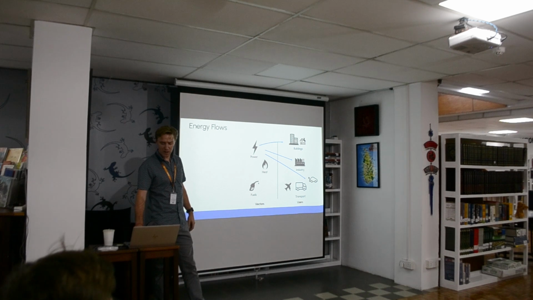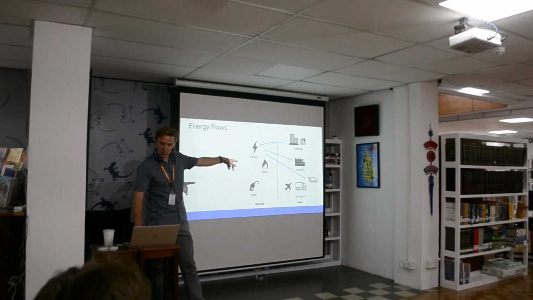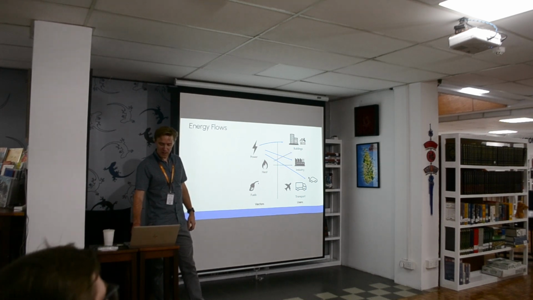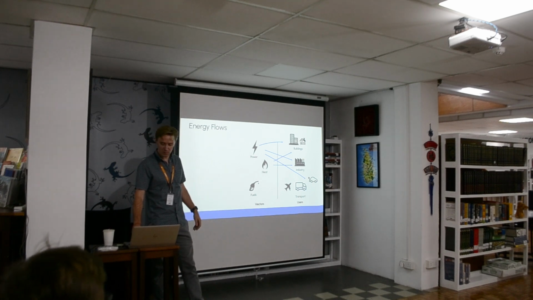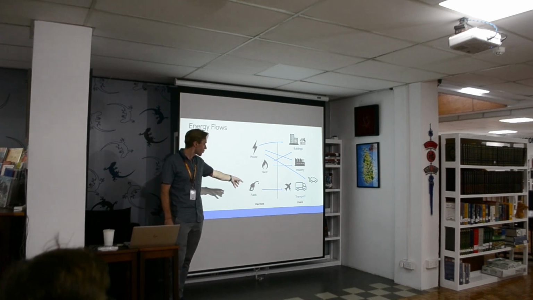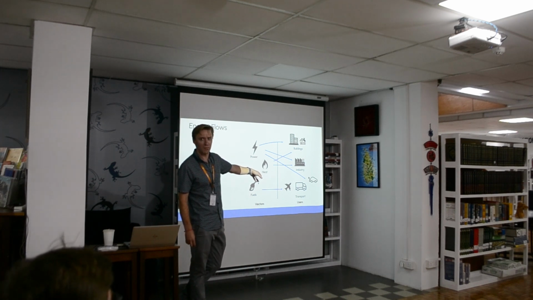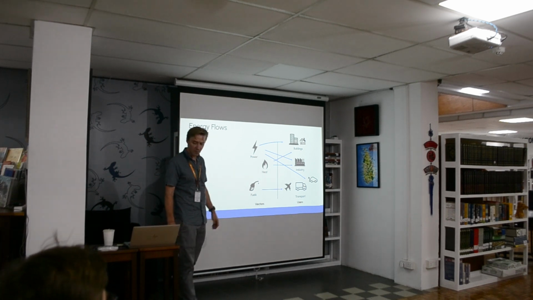We use power for buildings, industry, and a little icon there for electric vehicles. Okay, so that's great. Heat, we need that for heating in cold countries, we need it for cooling. In some places we use heat for cooling. And then obviously in industry, and then also the fuels. There's not much choice for us to use a liquid fuel in aviation or heavy transport most of the time. There's some alternatives, but this is the main way we do it now.